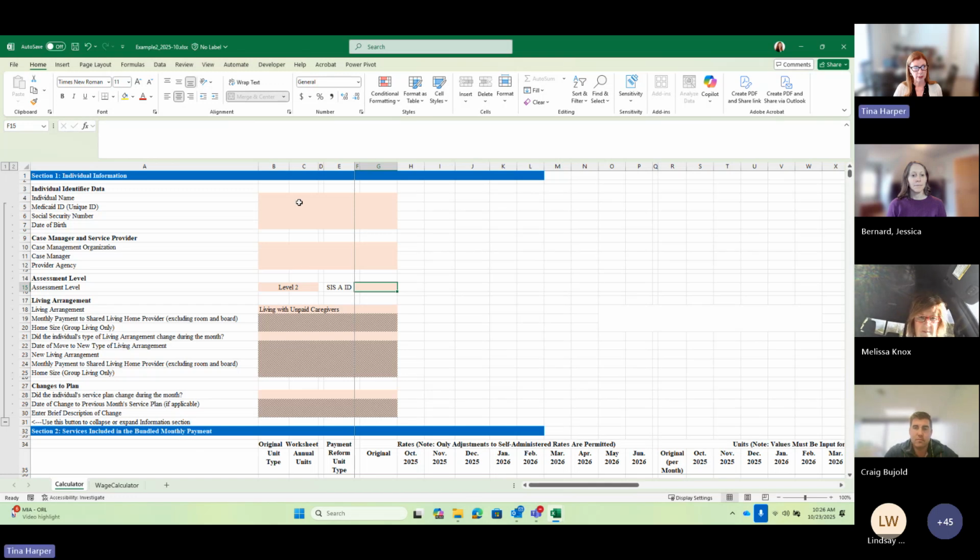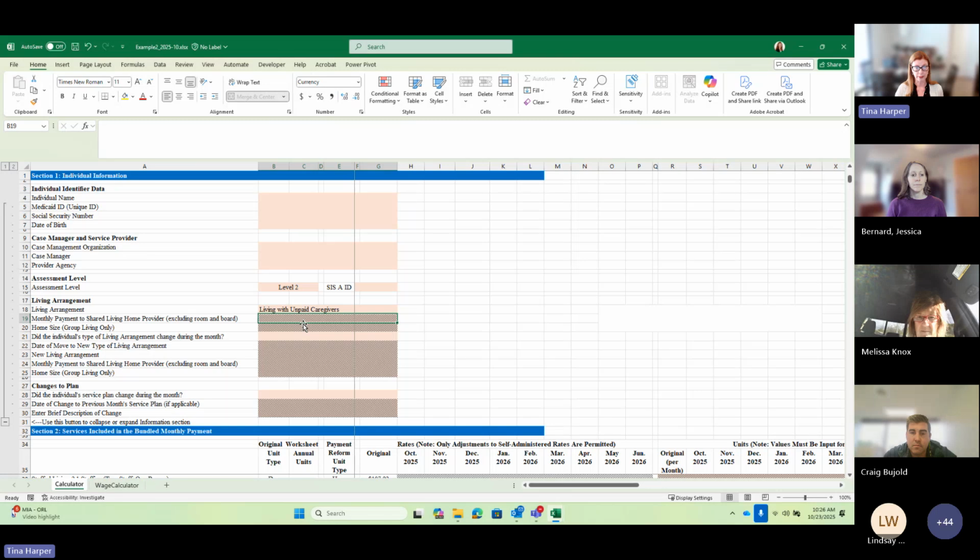When agencies come in to review these, we would want you to review all of the data that's input here. Hopefully, most of it would be correct. If there's anything that needs revision, we're asking you to revise it. This particular person is living with unpaid caregivers. If they were in shared living, we would ask you to input the current payment to the shared living home provider.